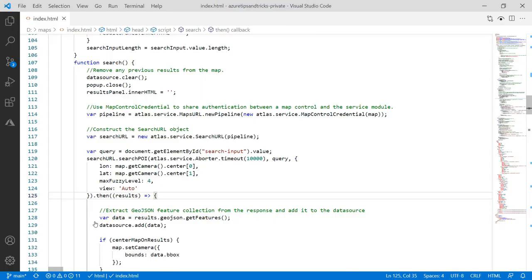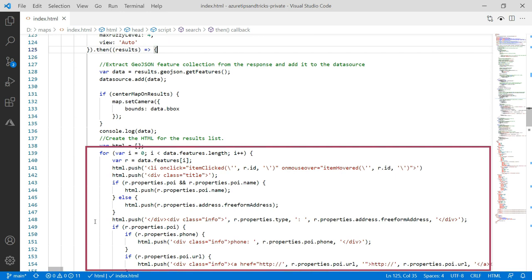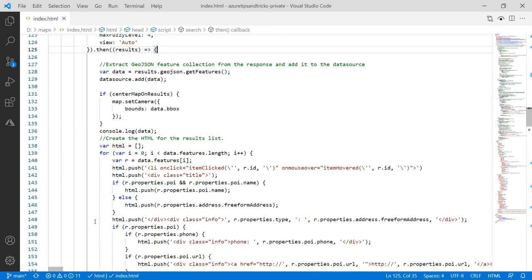Here in the HTML file is some JavaScript that handles the search. There is some setup and plumbing going on, and eventually it uses the search POI method to do the search. It knows this method because we loaded the Azure Maps JavaScript Web SDK file. Then, when it gets results, it paints them on the screen in an HTML list element with divs that you can click on. This is all made easy by the Azure Maps JavaScript Web SDK.